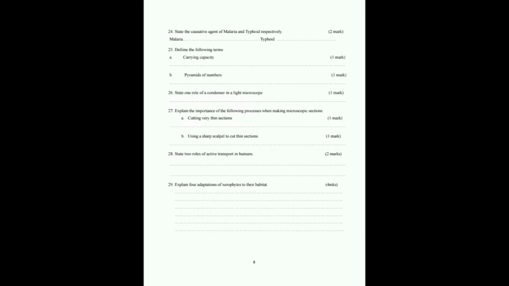So we have some have leaves that are needle-like to reduce surface area for transpiration. Some have more stomata on the lower side of the leaf than the upper side, also to reduce the rate of transpiration. Some show reverse stomatal rhythm, they open during the night and close during the day. Some have succulent stems for storage of water. Then some have extensive root system to absorb underground water, thick waxy cuticle to reflect light, and so on and so forth.